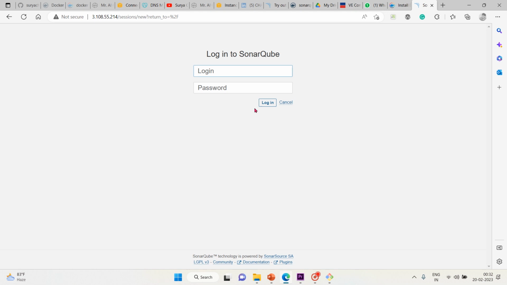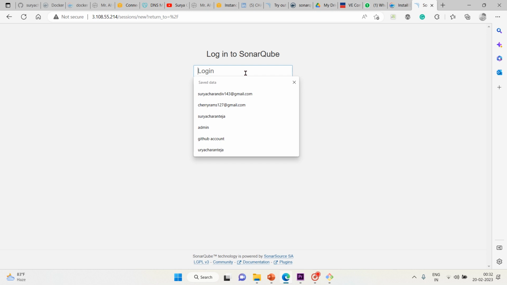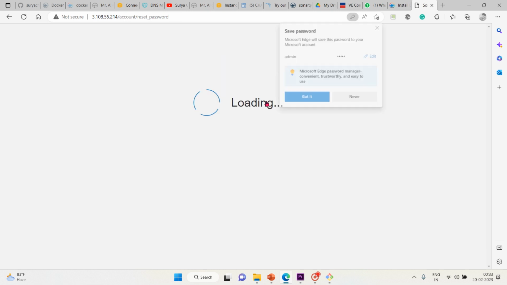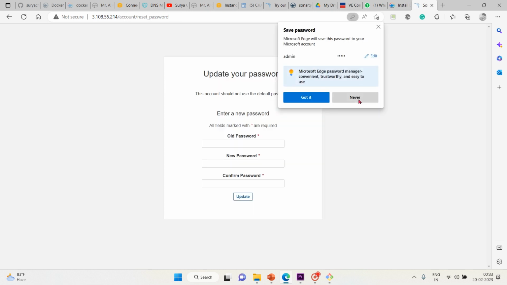So here is Sonarqube. Now log into the Sonarqube. As we have discussed, just use admin and admin. Username is admin and password is also admin. If you want to change the password, you can change it later, once you log into the system. So I'm logging into the system.